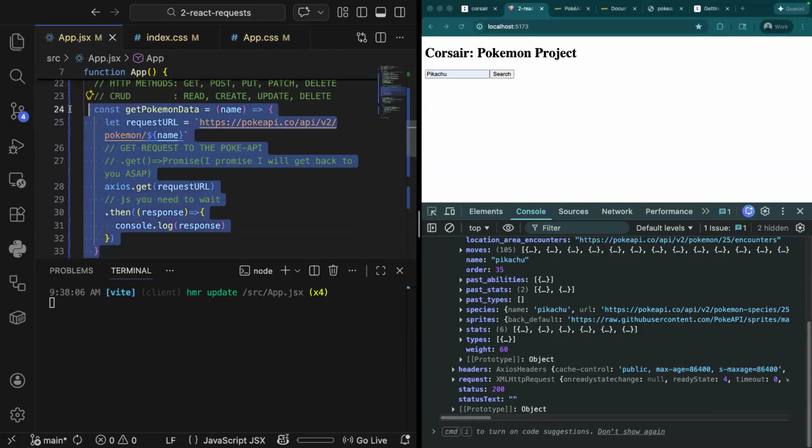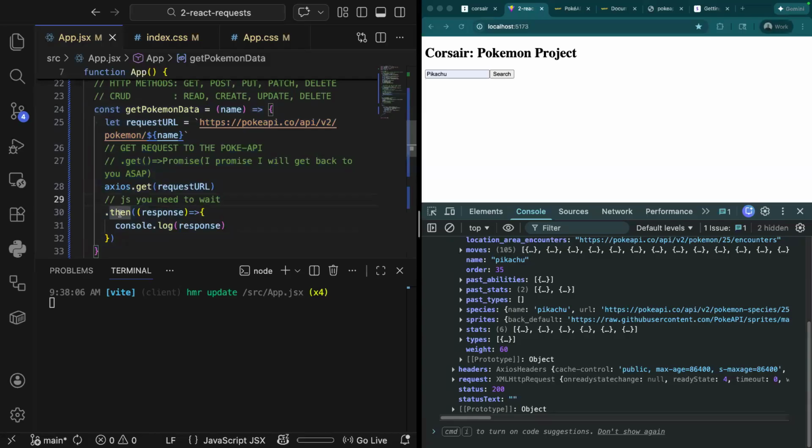This is when we are working with JavaScript and making requests. We're simply pausing. Then is telling JavaScript, I know you're trying to run. I understand that you have an urgency to read all of this code, but you need to wait because we need this promise to be fulfilled before you continue executing this body. All right. Once the promise is fulfilled and I have the information for you, please execute the following code. Does anyone have any questions over Axios or .then?